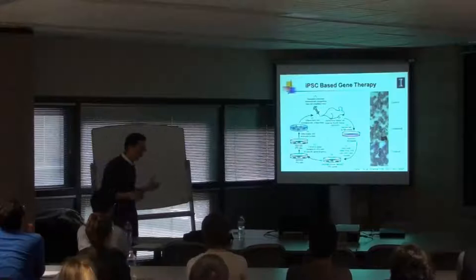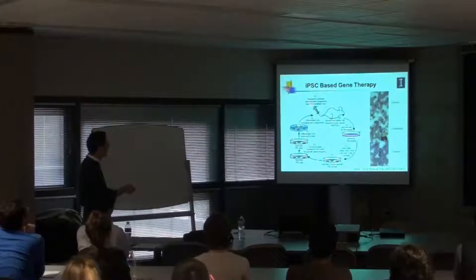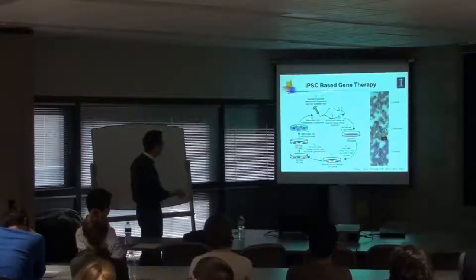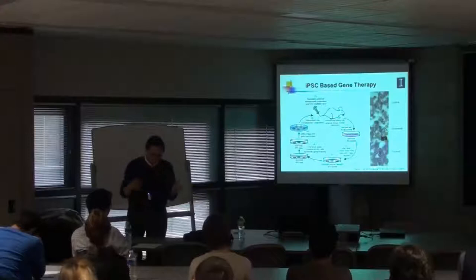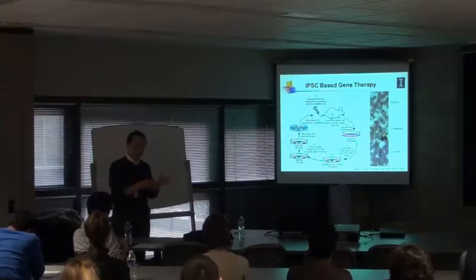In fact, it has already been proved in mouse. Several years ago, there was a paper in Science that showed that this ex vivo gene therapy scheme did work for mouse. They isolated the hematopoietic progenitor cells from the mouse, and then they did all the corrections in vitro, and then they put this back, and they showed that they can get the healthy mouse back, right? So this is very exciting. But in mouse, you can do the homologous recombination very easily because it has a high efficiency. You can correct the point mutations, right?